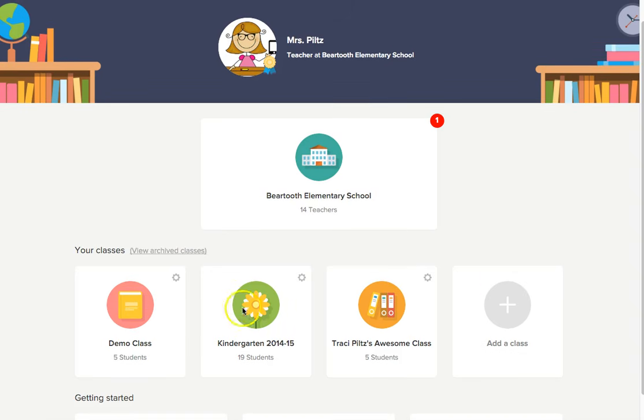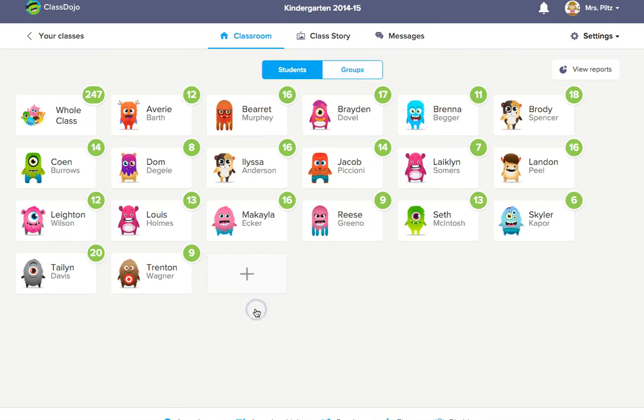I'm going to go ahead and just use my class from last year. So you'll see that this screen here shows me all of the students that I added. It gives them these funny little monster avatar things. It just assigns it to them. You can let them go in and change them at some time. So you can see I've got my whole class here and then all of the students. These are the little points that they've been awarded, so you can see the different points.